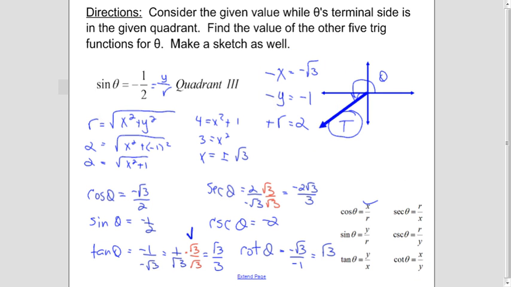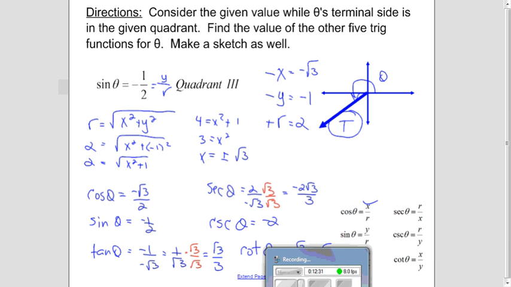Little trick here with needing to rationalize the denominators. Also, if you ever had to simplify fractions, you would need to do that as well. So I hope this has been informative. You're putting together a variety of skills here that are all very important. Feel free to practice and watch again.